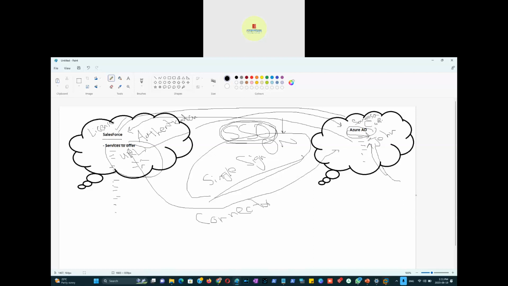Is there a connector that we're installing in AzureAD? As soon as John logs into AzureAD and clicks the URL of Salesforce, the connector sends that information: hey, one user coming from AzureAD, and yes, that user has been authenticated. Salesforce says, okay, thank you, connector. Now I know that John is authenticated there, so I'll let the user in to use our services.